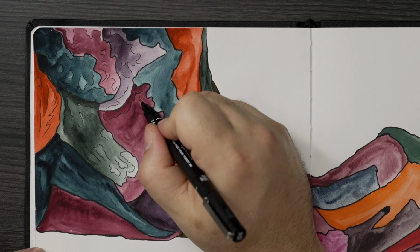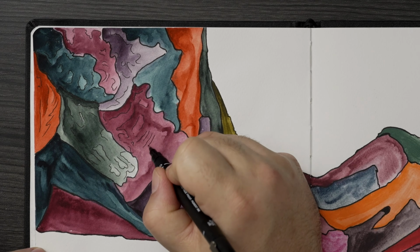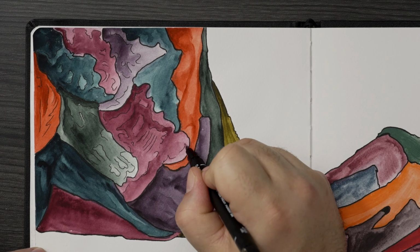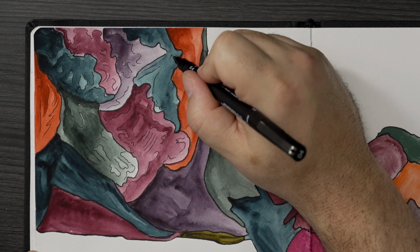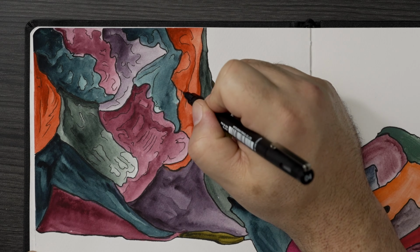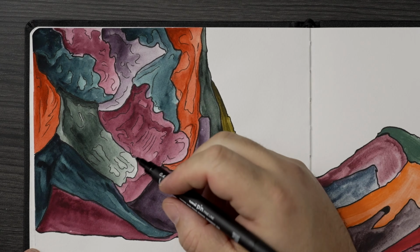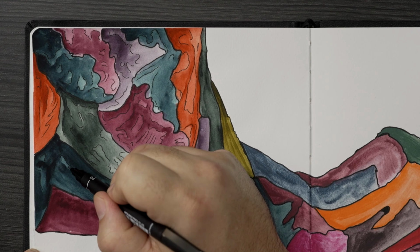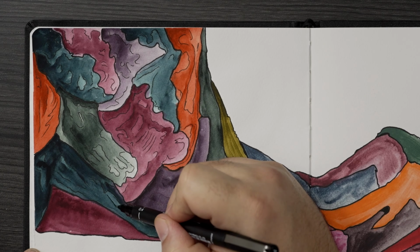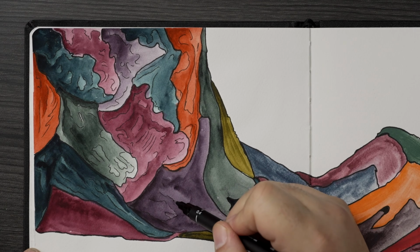Matter of fact, I had a couple where one was a frog sitting on something sideways, and I just didn't even paint the thing that it was on. It looks weird. It looks like it's coming out of the side of the page. Anyway, it doesn't matter. So I just started doing that. Then when I got to ink drawing, I started putting in backgrounds like lines and things like that. And I liked that, but again, it does take away from the actual drawing itself. So now what I do, if I'm going to put anything in the background, I usually put like neurographic black lines in there or something like that.